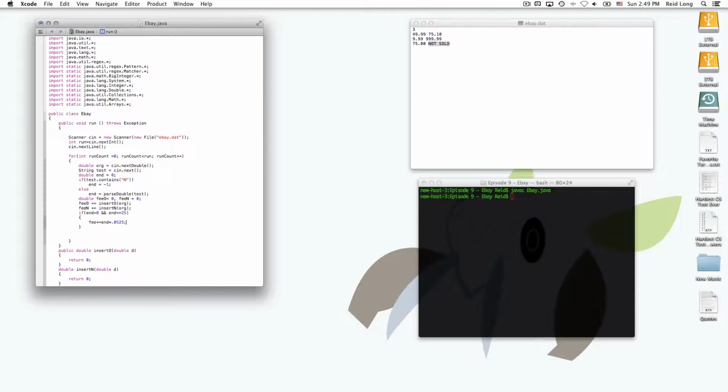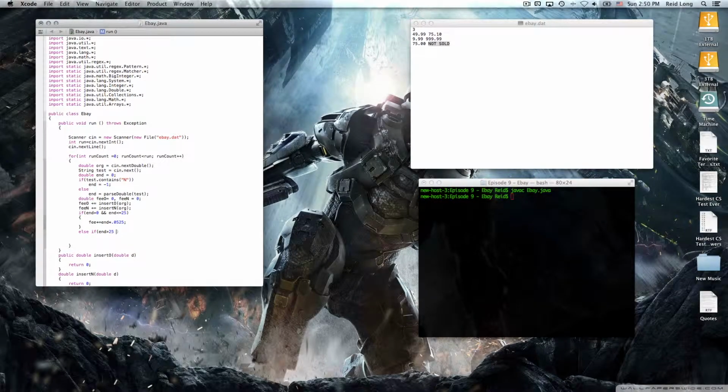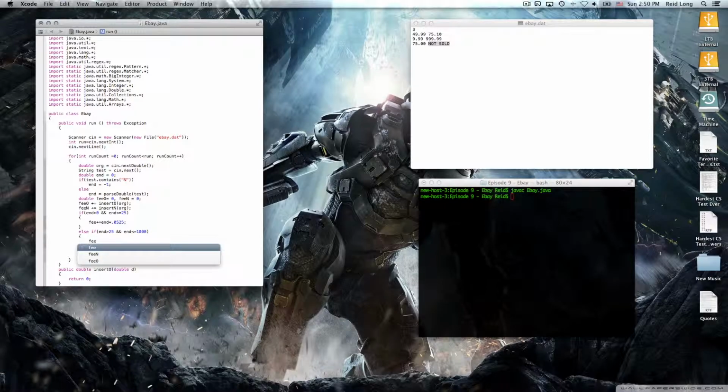There are tricks you can do to make this, like switch cases and stuff, and make it all go down and multiply stuff out. It's probably simpler just to do it with if statements because you're not going to make a mistake. The biggest issue you're going to have in this problem is making mistakes if you don't calculate everything out perfectly, because if you have typos, it just is a problem. So the easiest and cleanest way to worry about getting your numbers correct is just doing it with multiple if statements. And I need to be doing the fee in here. Actually, fee O. There we go.